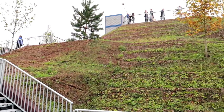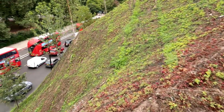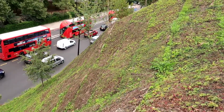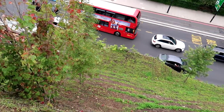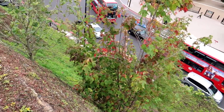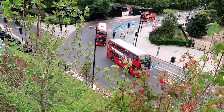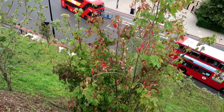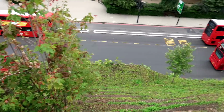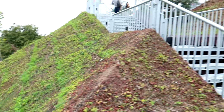So there's the main viewing area just at the top there. It's a very interesting structure, isn't it? I mean, you think that it's all built up of scaffolding underneath and framework, completely man-made, creating a new green space here in London. I guess that's the main thing out of this. It has created a green space. It's just very temporary, isn't it? I mean, how many trees could you have planted for £6 million? You've got all these down here at the side and looking across there towards Hyde Park.